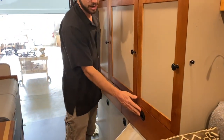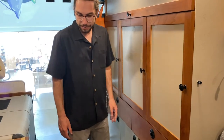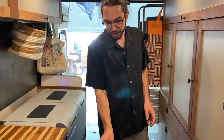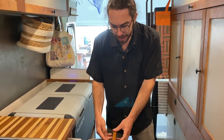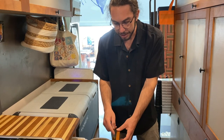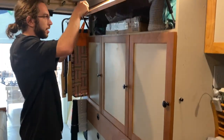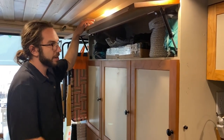We love these slam latches — highly recommend them, hands down the best latch you can put in a van. In fact, one thing the client has not enjoyed is the push-button latches. At the time we really liked the look, but they just don't offer a large enough grip. The mechanical inner workings only work if the latch is facing up — if oriented sideways, they get a lot of problems. Up top is our long cabinet, great for bigger items like a skateboard or camping chairs.